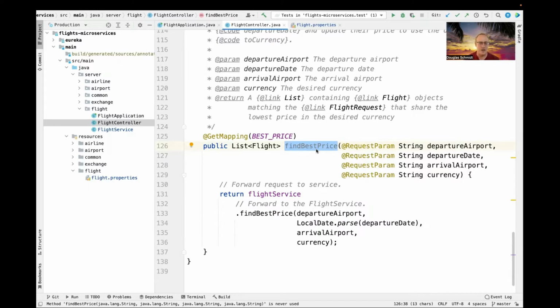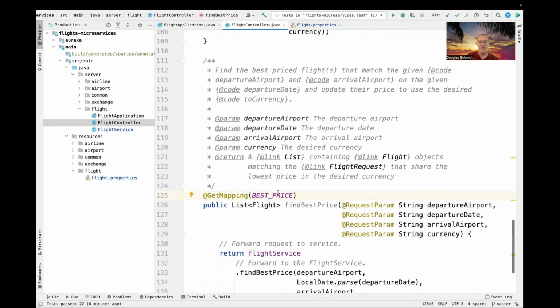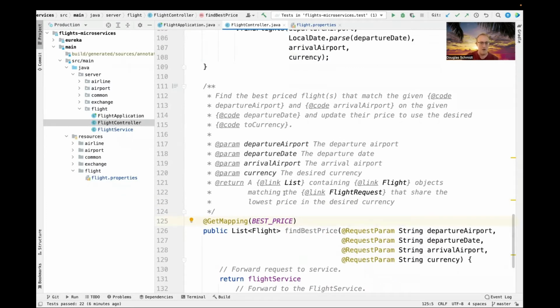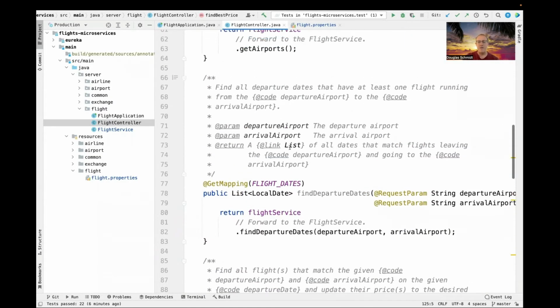And it's going to do this by making calls out to the microservices and then doing some magic to find out what the best price is using this clever algorithm we talked about last class, which we'll talk about in a second. So you can see that we put annotations to say these are all get mappings. And these, of course, are the parts of the URIs that are used to indicate that an incoming get request with the best-price URI will go to the find best price endpoint handler method we define here. So nothing particularly novel here.